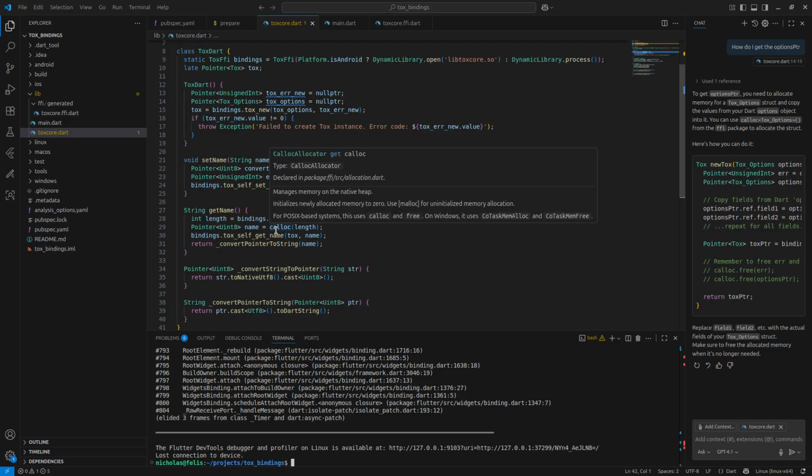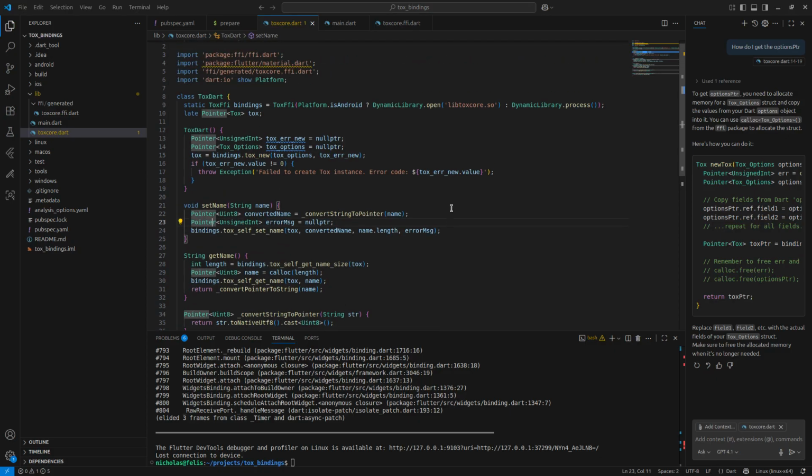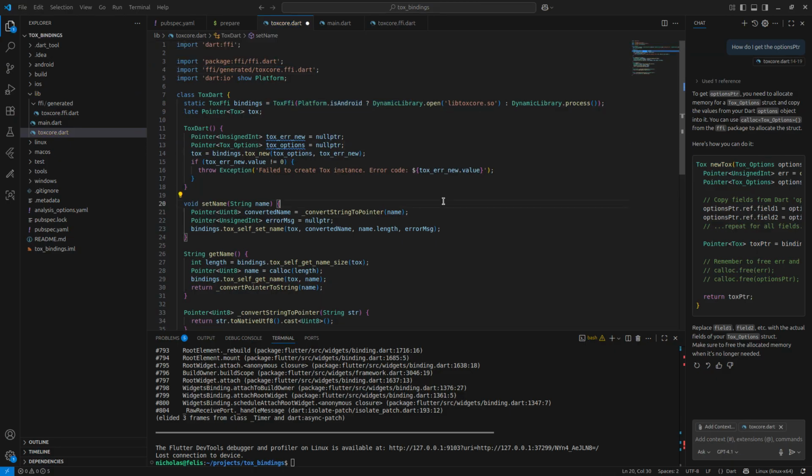That's strange, right? It could not find tox new in bindings, and bindings had toxFFI. So it must have been looking for tox new in libtoxcore. No, in DynamicLibrary.process.